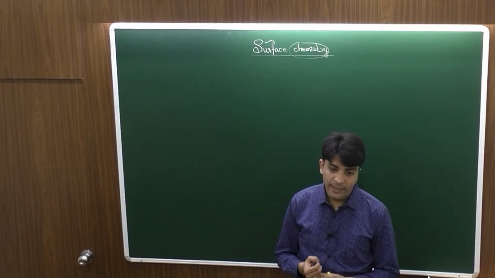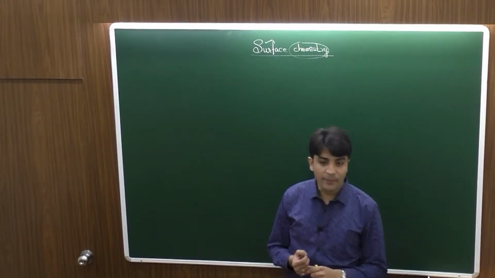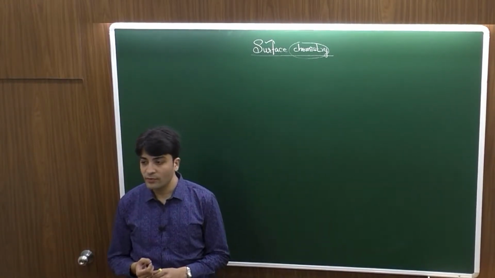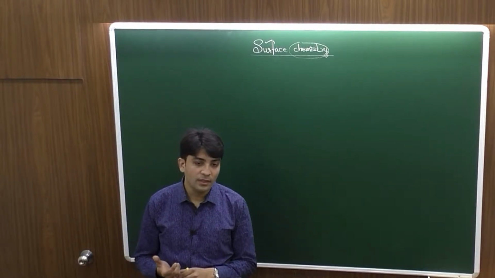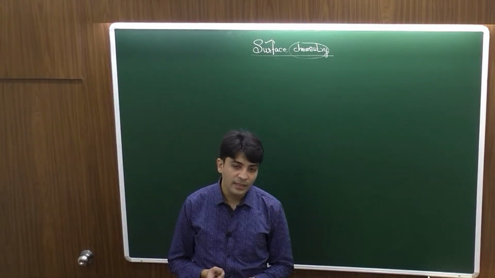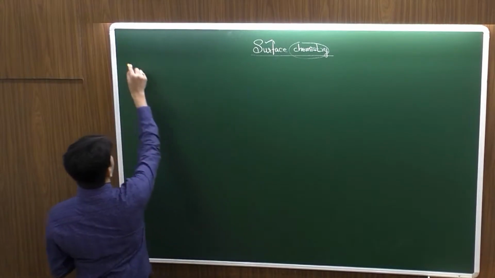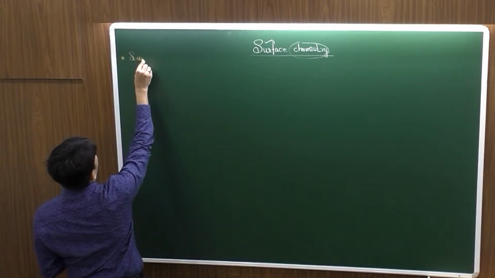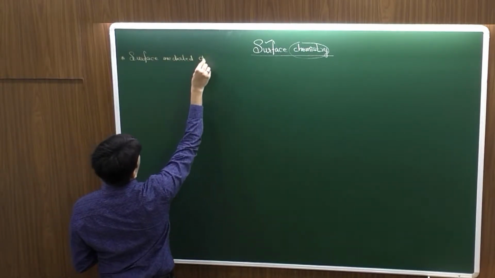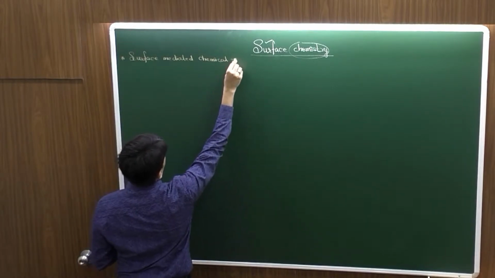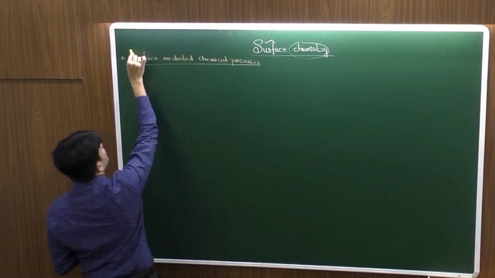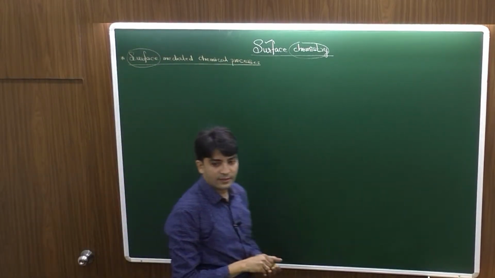Softening of hard water involves the removal of calcium and magnesium ions. Similarly, cleansing of the cloths involves removing of dirt or germs from the cloths. And all these processes are related with the reaction occurring at the surface. So these processes which I have just named, they can be referred as surface mediated chemical processes. The name refers to the chemical reactions in these processes occurring at the surface.